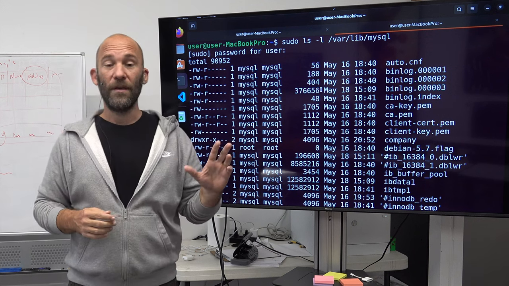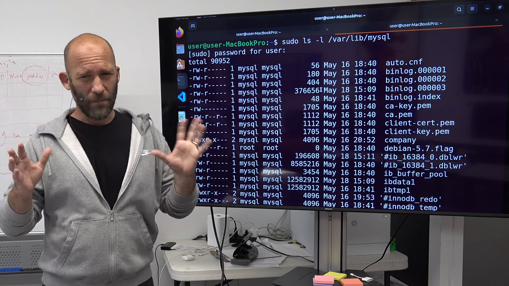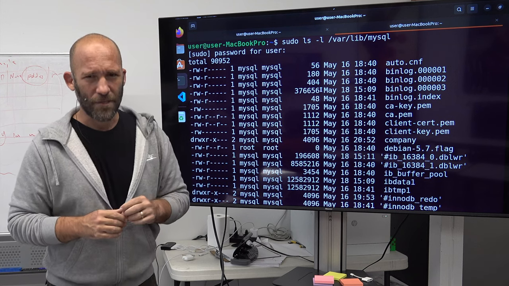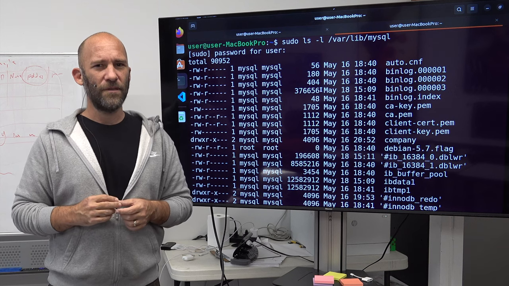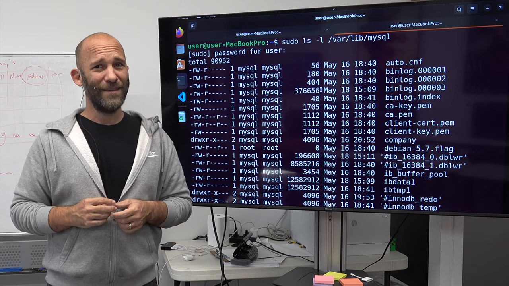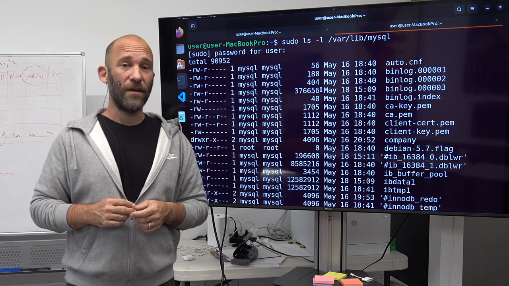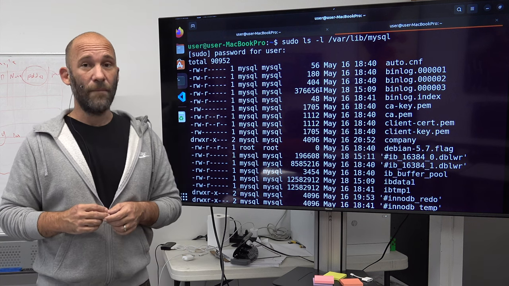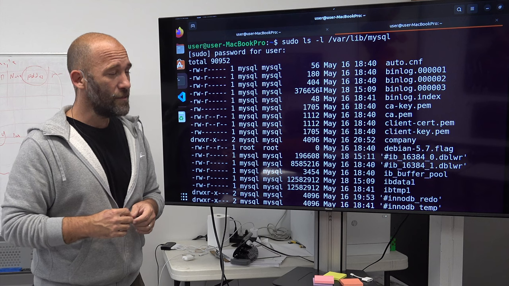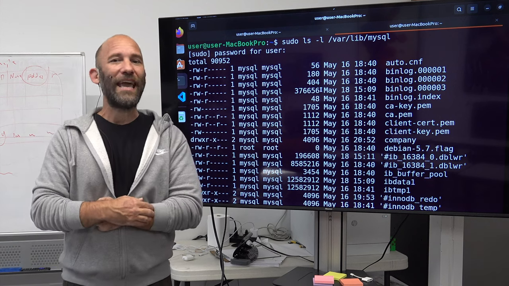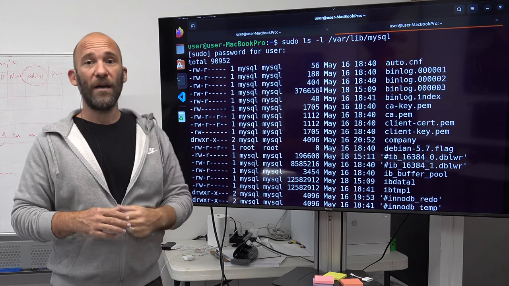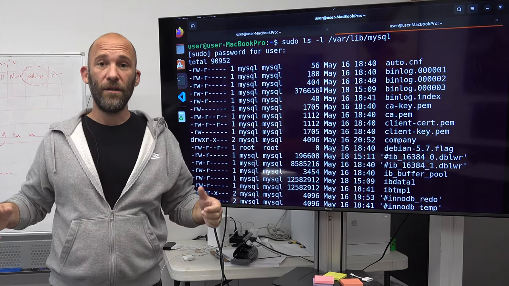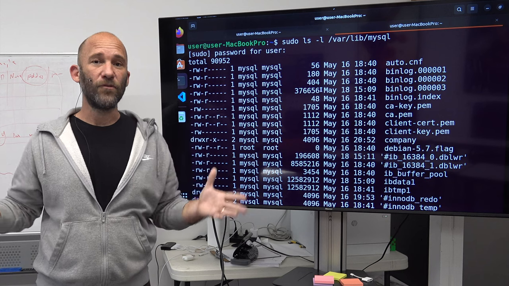This is one of the big issues. And this is one of the things that I argue about in the modern world of technology and cybersecurity, where it's not really that the hackers are smart. It's that most of the admins are so damn dumb. And it's getting to the point that I honestly do not understand why more administrators are not being sued for gross negligence at this point, because of how this is able to occur. Notice I got in here using sudo. But imagine if you had MySQL installed onto a Windows server in an Active Directory environment.